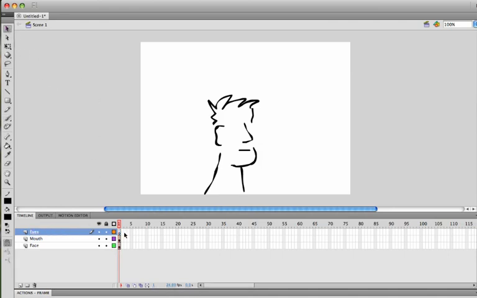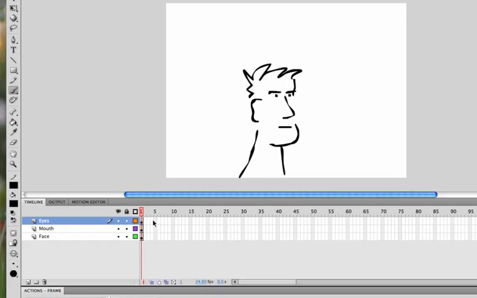So deselect, make sure that I'm on the eyes layer, use the brush tool, and this is where you can do some eyes, and you can make them look like anything you want. So I'm going to just use dots under some eyebrows to represent my eyes. So what we're going to do here is now we're going to create a frame-by-frame animation where the eyes will be moving as well as the mouth will be moving. So what we're going to do is we're going to do a 5-frame animation where the eyes look to the left and then recenter.